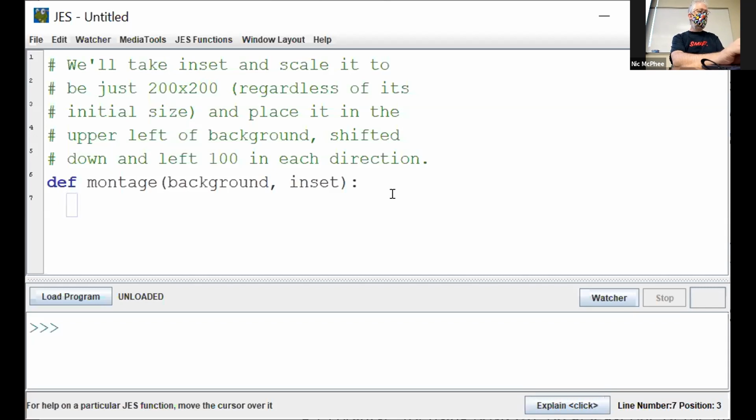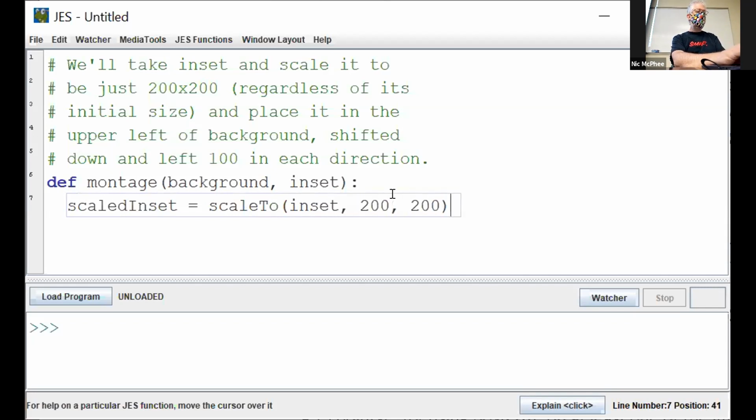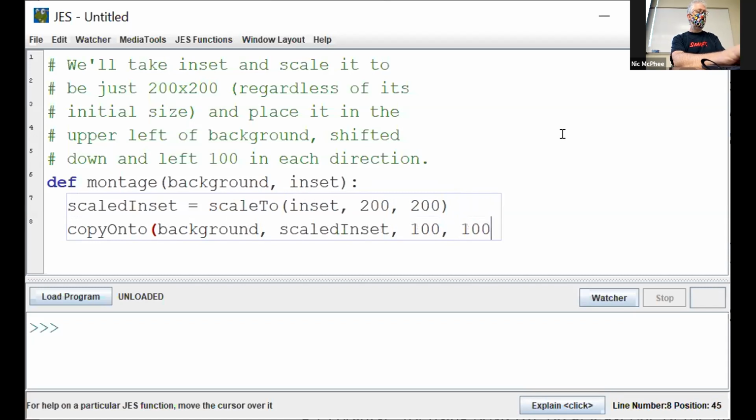So let's actually write a function that takes a picture and target dimension, which I'll call scale to. And then I will copy the scaled inset onto background at 100, 100.